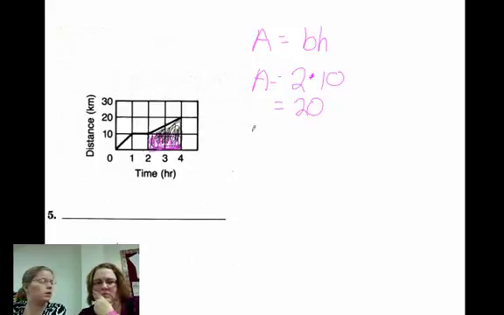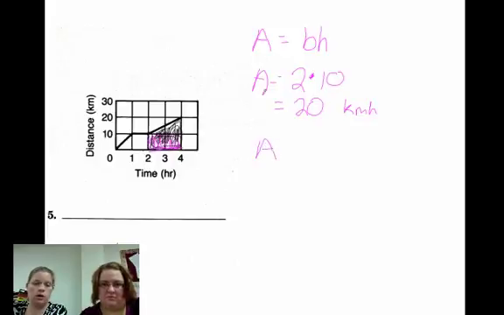So what are we going to label it as? Well, I took the area, so it'd be kilometers, and then times hours, so it'd be kilometers times hours, right? So how do we write that? Kilometer, and then with an H after it, or... HR is what I usually write. Very good. H. Yeah, that would work. So that's the area of the rectangle. Okay. So now we need to look up, if we don't know, what is the area of a triangle. I should probably put rectangle up here. Right? Rectangle.